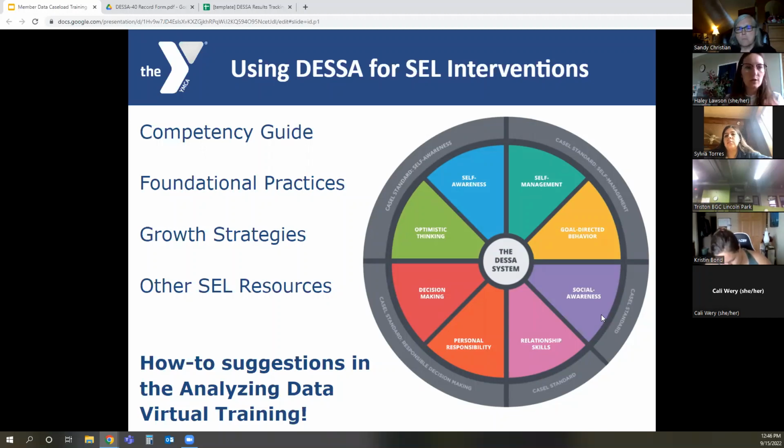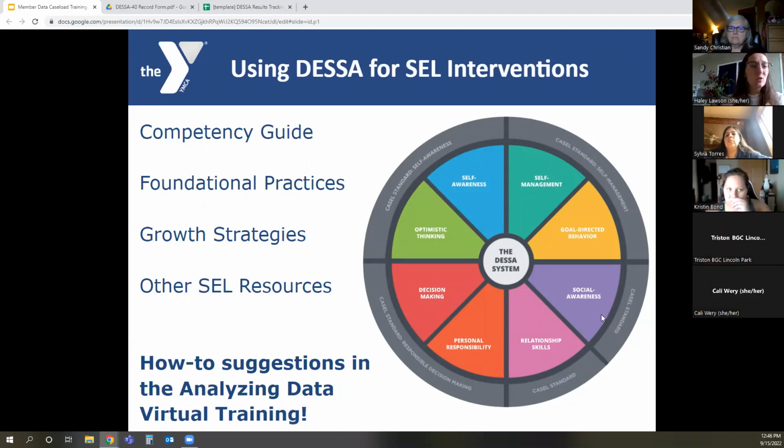There's also the growth strategies that I sent in the chat earlier, and then there's the Google resource folder. So there's a lot of resources that you can be using. You can also use each other. I encourage you to reach out and say, hey, I just made a really great activity for decision making, and if you want to use it, here it is. Or maybe you reach out and say, I'm struggling with how to make a lesson plan. Maybe someone could give you an example. You can talk to Amy about that as well, our support team member.